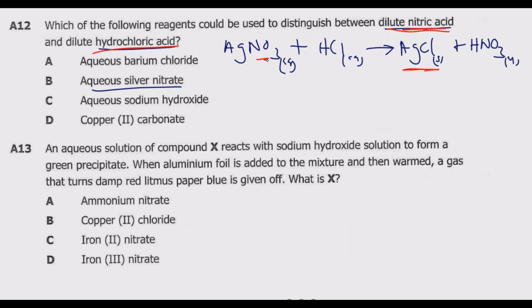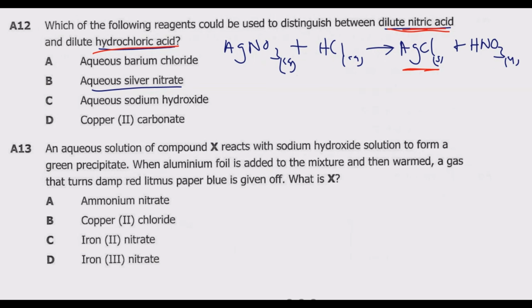What is the second method? The second method that can be used is reacting hydrochloric acid with the metal and also nitric acid with the metal. So if the reaction with metal yields a brownish gas, then the acid is nitric acid, because that brownish gas will be nitrogen dioxide. On the other hand, if the gas has no color and makes a pop when a lit match is held up to the jar holding the gas, then the gas evolved is hydrogen, and that acid is hydrochloric acid. So take note of those two methods.